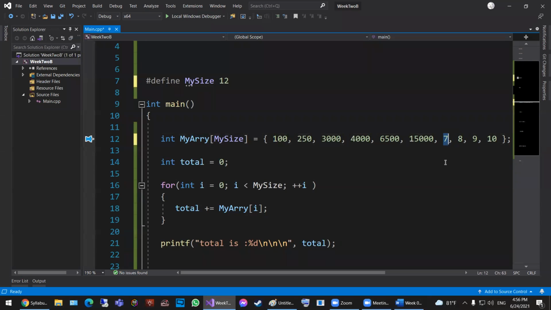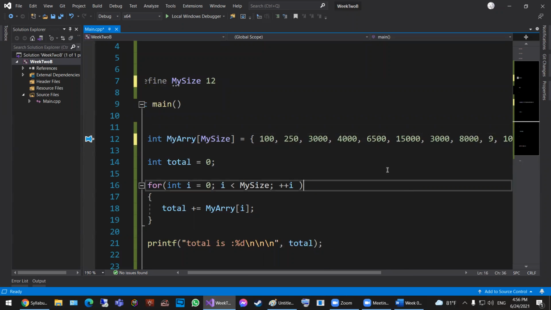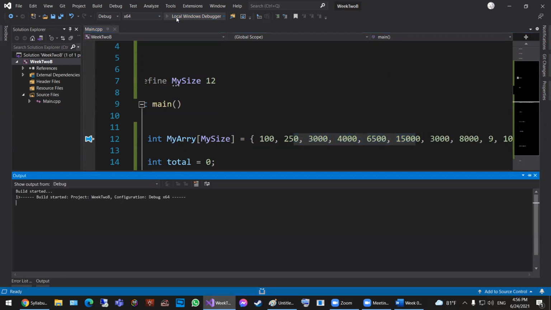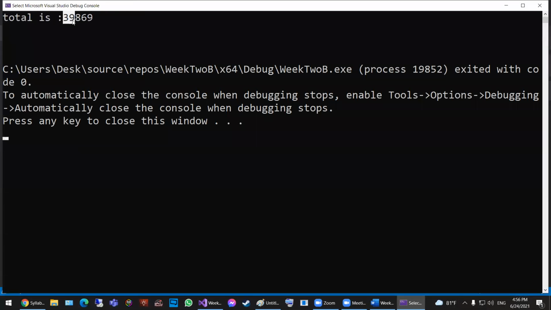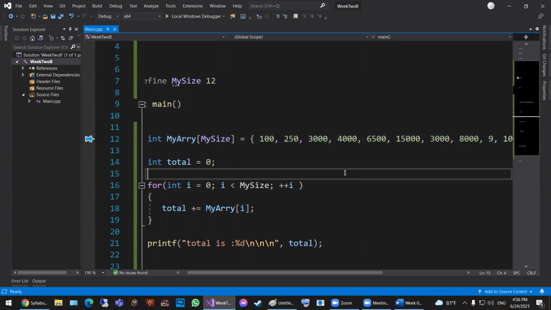Then back to after holidays, so you started going down. Then 8. Then you got broke. Something happened. Then 10. So what's the sum of this? 39,869. Cool. So this is how you sum all the elements of an array.